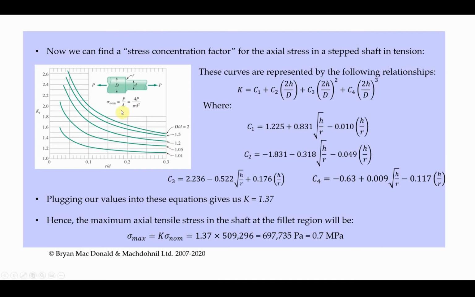and you'll see that the curves are, first of all, it tells you how to work out the nominal stress. Okay, so the nominal stress is as we've just worked out there, so it's the load over the cross-sectional area of the smaller portion, and you can rejig that to give you 4P over pi d squared. We worked in terms of r, so that's where we didn't have the 4 above the line. So we've just worked that out, and then what you need to do is find D over d, which is the bigger diameter divided by the smaller diameter, and then you also need to find r divided by d, the radius divided by the diameter.